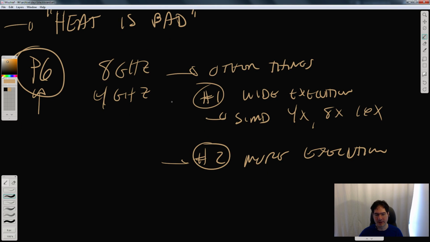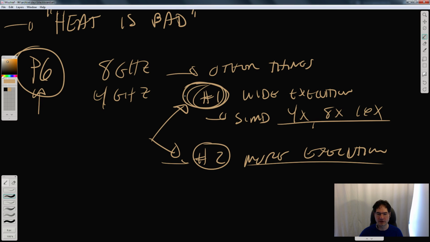And that's why optimization today largely boils down to how well you can do these two things, because at the end of the day, this is where all of the processor horsepower now goes. It's getting wider and getting more execution at the same time, right? And so we've already looked at how to do this, and you kind of have an idea of how to write routines to do this now. And so this is the second thing that we're trying to do now.